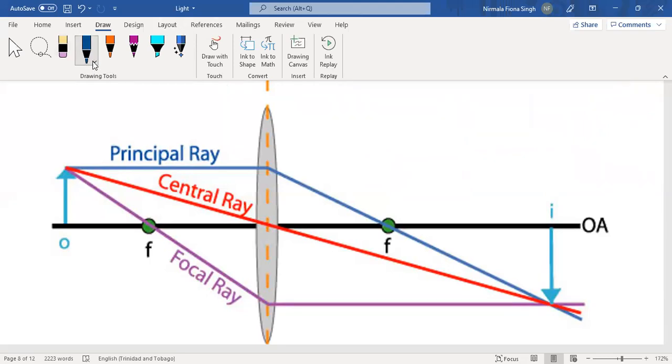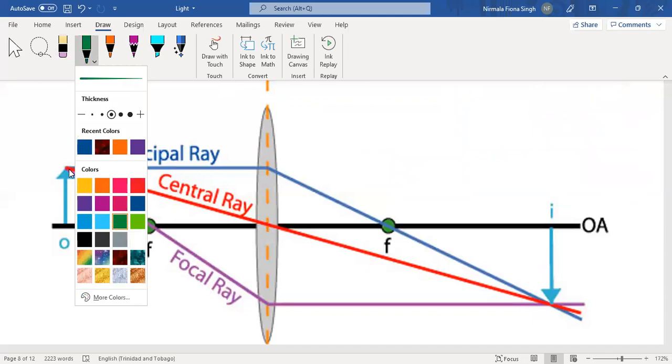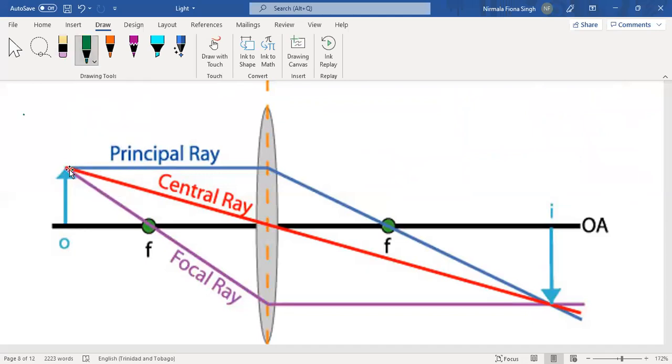So by doing this, next step, right? What we have to do is make a drawing like this, where we have several lines coming out from an object, and you're going to have those lines meeting up at a certain point. And at this point where they meet up is where we create an image. So let's see what we have.